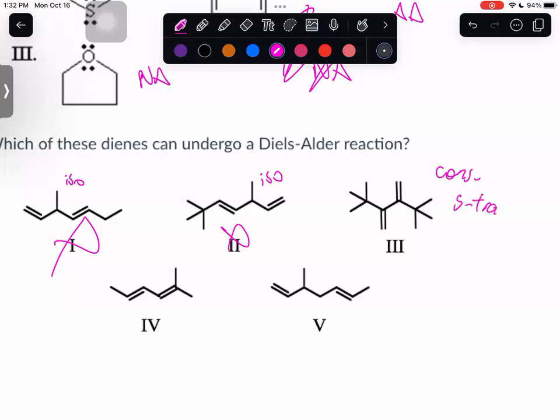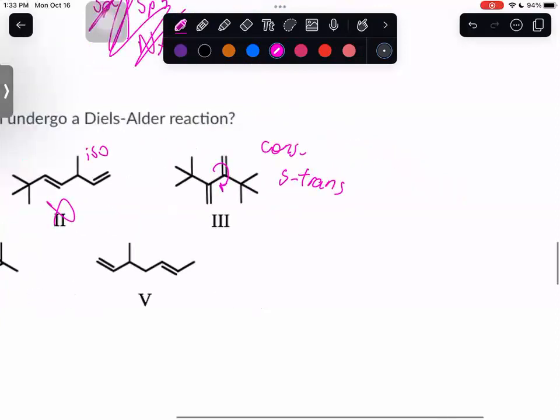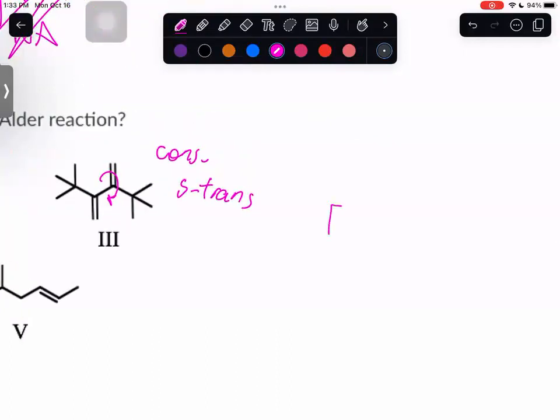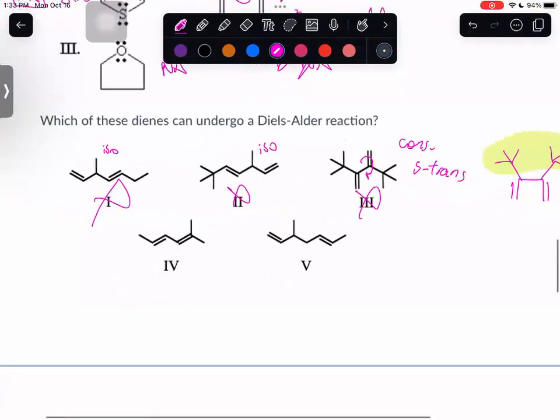Okay, so let's look at it individually. Remember, single bonds can constantly rotate. Now, we can get it into the s-cis conformation, yes. But there's too much steric hindrance because of those methyl groups. I originally got confused with this, but is it sterically hindered when you look at where the hydrogens would be? It's not necessarily about the hydrogens. It's about your methyl groups over here. They're clashing with each other. They're going to be right on top of each other. So molecule 3 is not going to work for that reason.